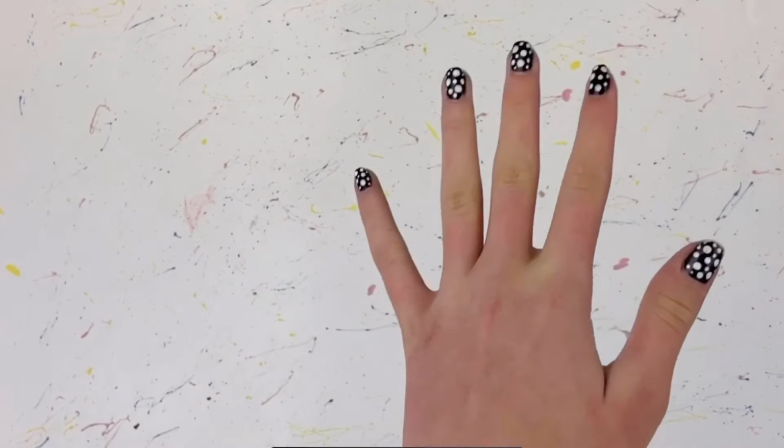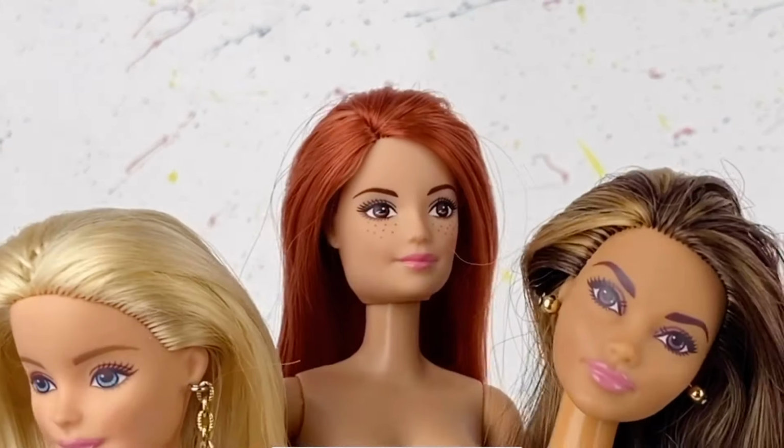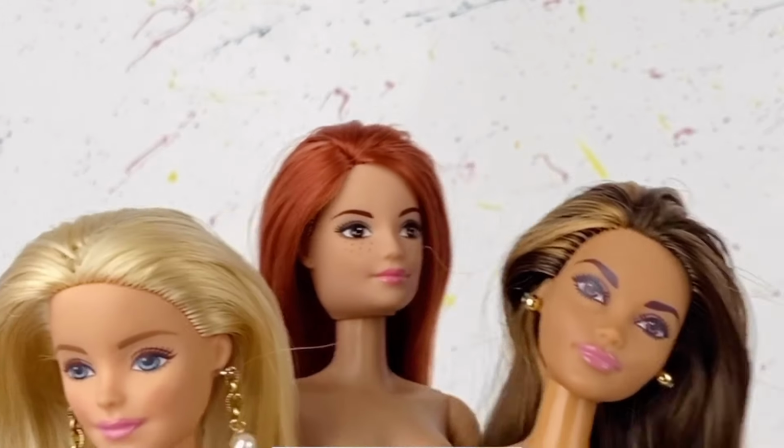Keep in mind, I'm not gonna be able to make the photos look identical, and I don't want them to look exactly the same either because I wanted to have a bit of my own twist. For this picture, I'm going to be using these three Barbie dolls because I think they are super similar to the ones that are in the photo.